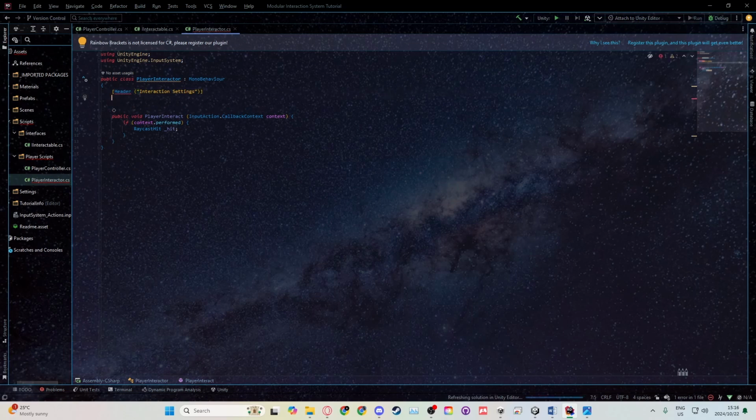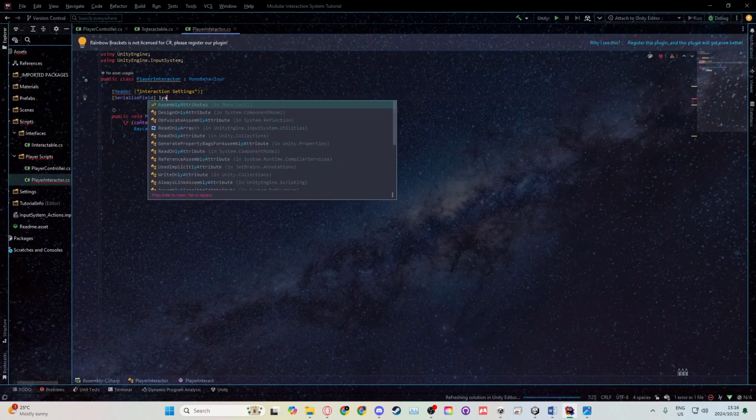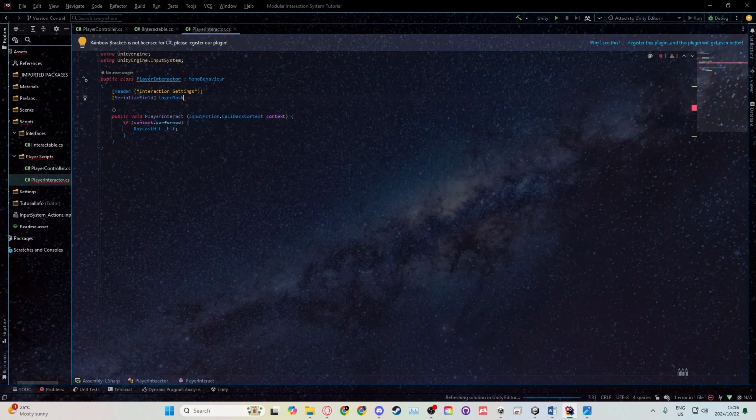And first off, we're going to need a LayerMask interactionLayers. This is so that we don't constantly have our raycasts interrupted by objects that might not necessarily be interactable. That way we can only check for objects that are marked as interactable by their layer.